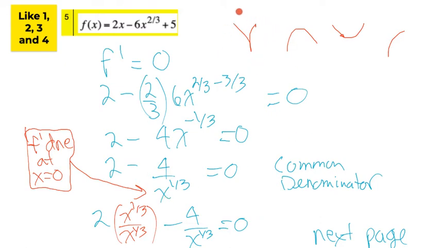So that's when you get one of these features like this, or one of the cube root graphs, which look like that, right? Something like that. Okay, and then we solve this equation. Now there's a variety of ways to solve this equation. You could put 2 on one side and 4 over x to the 1/3 on the other side and just cube both sides to get rid of x to the 1/3. What I did is I got a common denominator here, right? So the lowest common denominator is x to the 1/3, so I have to multiply the 2 by x to the 1/3 over x to the 1/3, which is the same as multiplying by 1, and then subtract that.